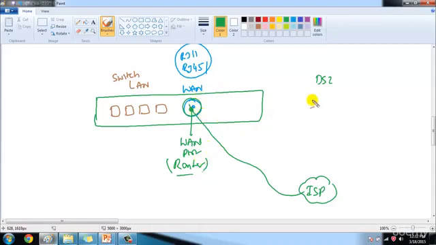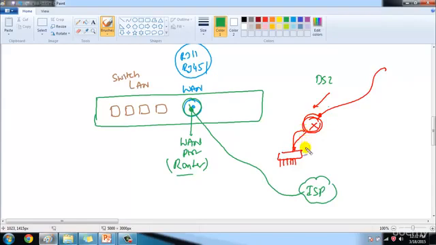Normally, if you take any broadband connection, the service provider will provide you the line, and you can only use any one computer for internet access. If you want to share that connection with multiple devices, we can take the line and connect it to a router, and then the router connects to a switch, and we can share the internet connection with multiple users in the LAN, because we are taking the connection on the router and then sharing it to multiple devices.